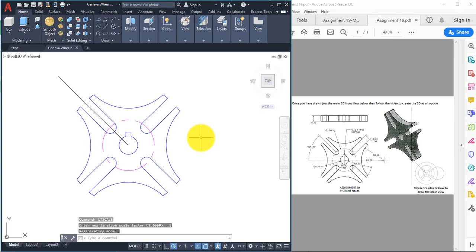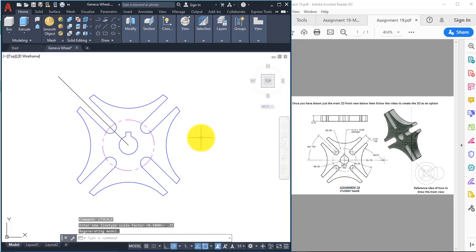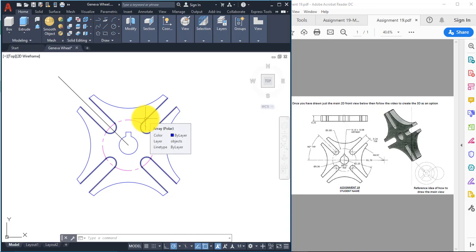You see how it's starting to tighten up a little bit? Maybe I'll go even smaller. I'll type in LT scale and enter, and then I'll try maybe 0.25 and enter. And see, now it's a little bit tighter than this, but I think that scale for that center line type is appropriate. I'll leave it at 0.25.